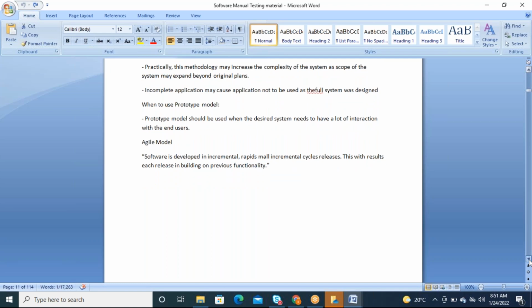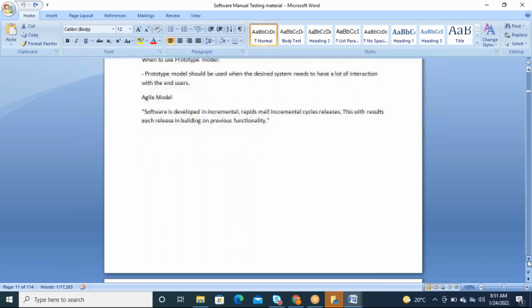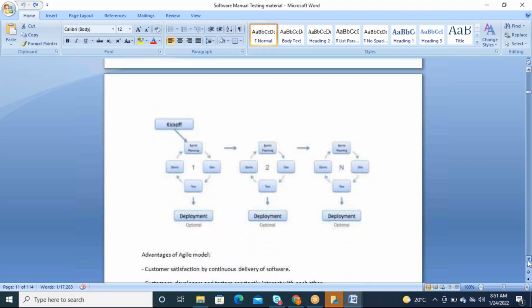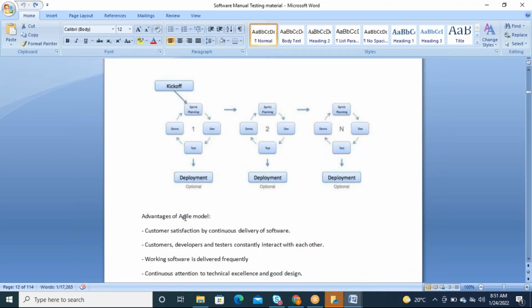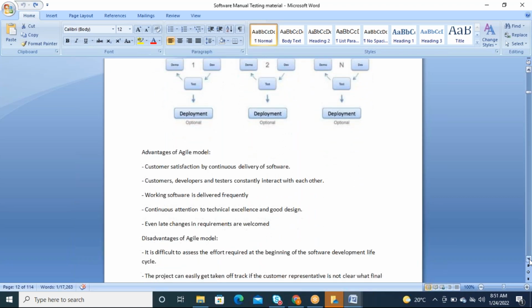So that's the reason I'm not starting it today. I was saying this document I have prepared in very simple English so that you can understand it very clearly.